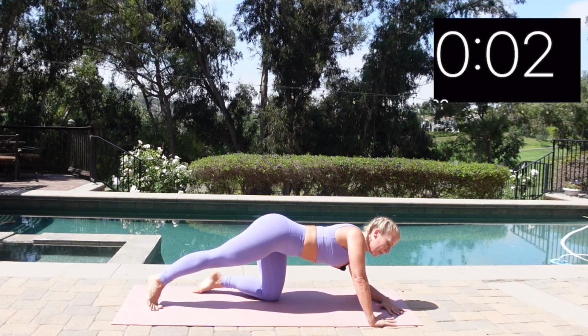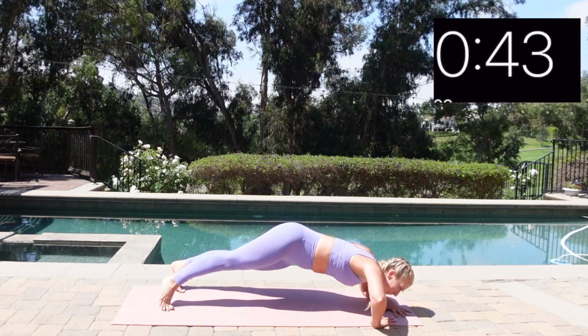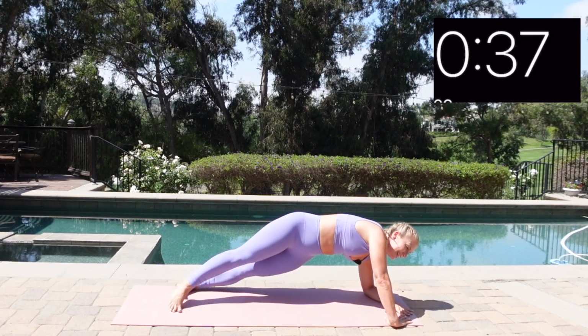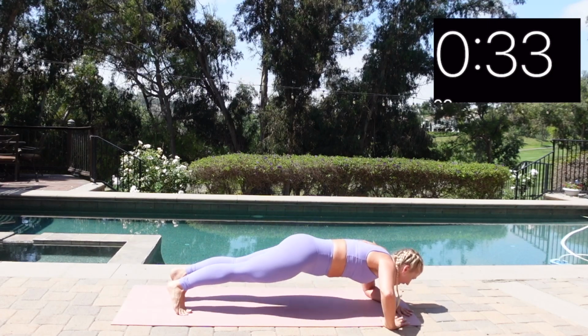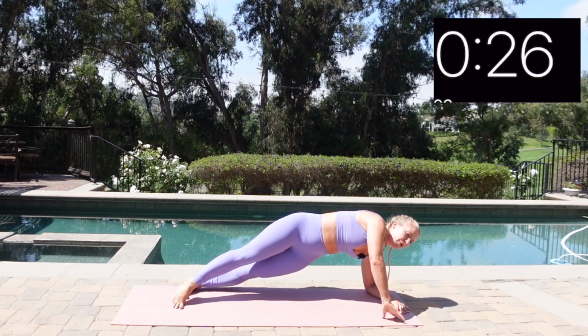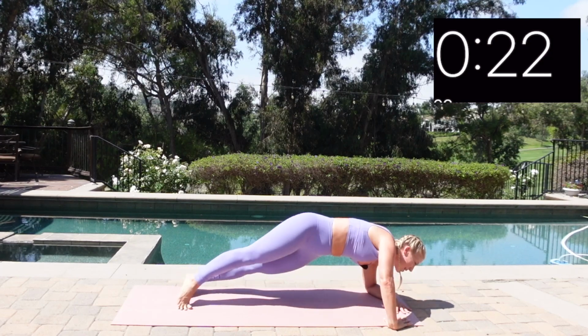That tricep push up into the leg lift with the optional arm extension. Bend. Press. Up. Down. Exhale, inhale, reach, lower. Awesome work. Down, up, reach, lower. Exhale, press, inhale, lower. Stay with that movement.